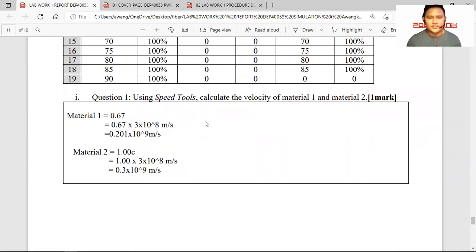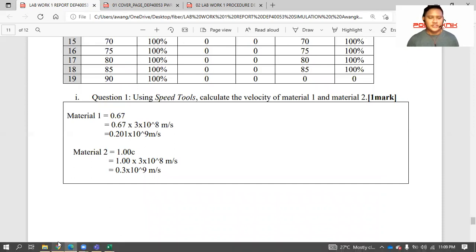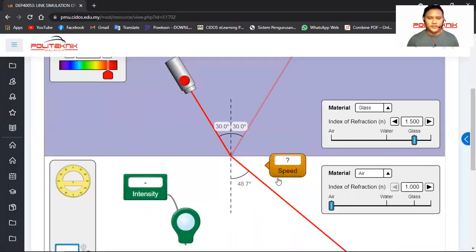When we calculate the velocity, it is also the same. For material 1 the speed is 0.67 and the answer is 0.201 times 10 power of 9 meter per second. For material 2 it is 1.00 c because it is air, so the speed is 1.00. The speed for air is 1.00 c and the speed for glass is 0.67 c.